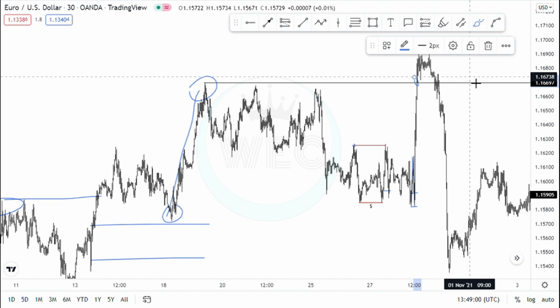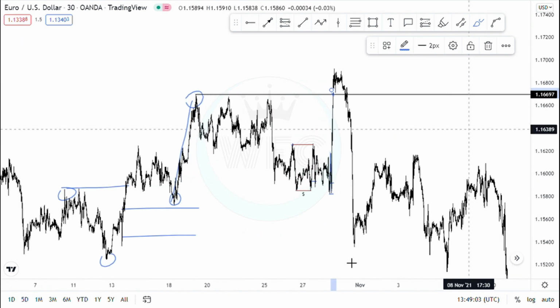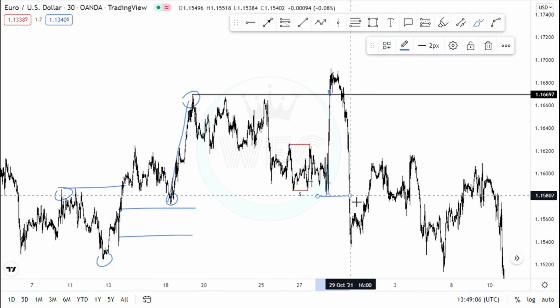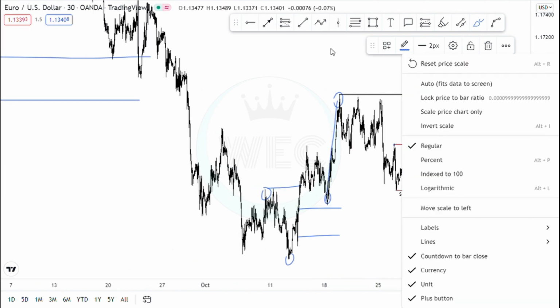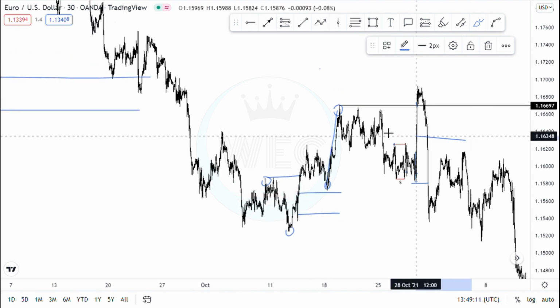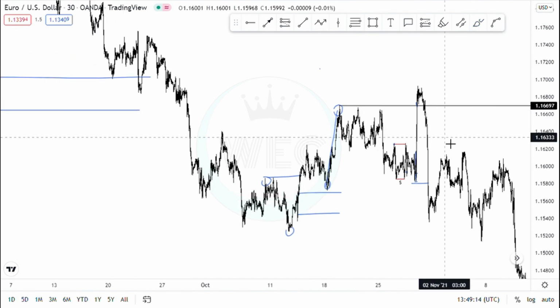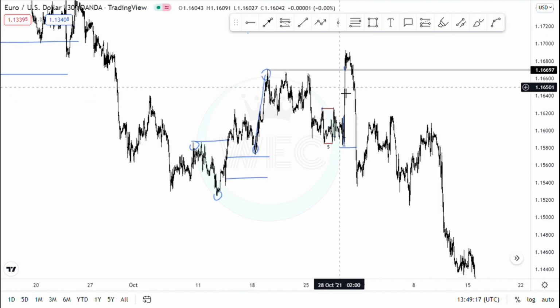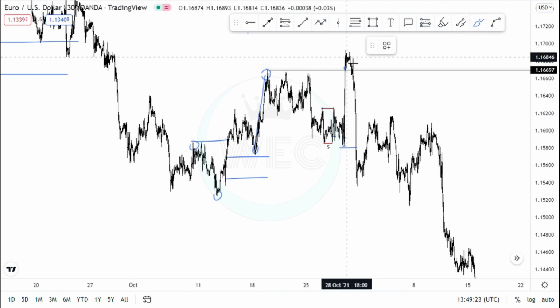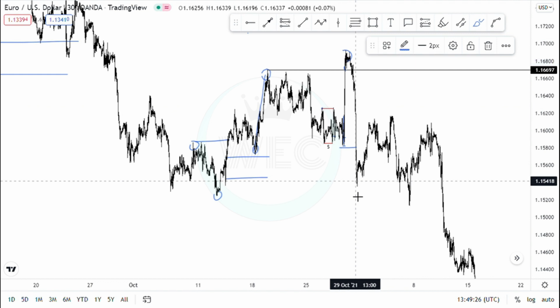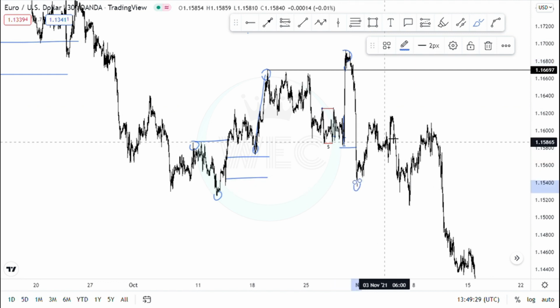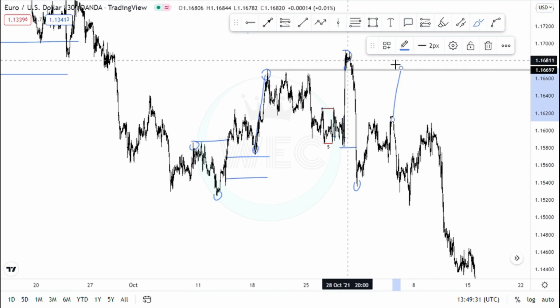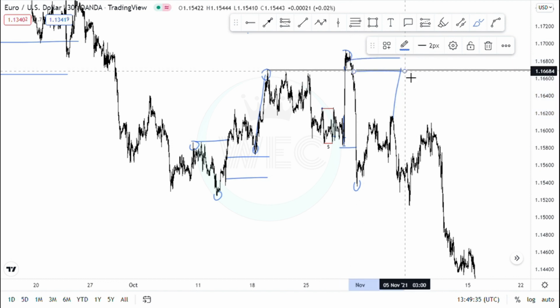Okay, and what do we see? We realize that after that H4 push, we just had an H4 breakout structure. So at this point in time, we know that H4 is aligning with daily. So knowing that the H4 is aligning with the daily, we know that this is our recent H4 bearish swing leg. So what will we be looking for? We'll be looking for price to push to the upside, to push to premium zones that we can sell.